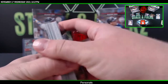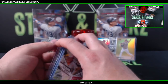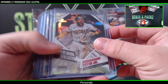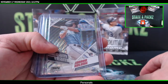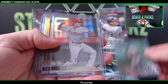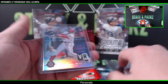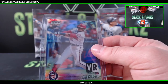Okay, so that was for Mr. Danny G. Let's do a quick recap. That was a good box. I definitely like these cards a lot. Beam Team, Fernando, Shohei Ohtani Beam Team, throwback of Ohtani, Crystal Ball, Bo Bichette, Wave, Beam Team, Jarred Kelenic, Rookie, Virtual Reality, Manny Machado, Wave, Auto, Rookie, Nick Maton, it's a Refractor, Gold, Ryan Weathers, Rookie for the Padres, 12 out of 50, and then a Juan Soto, Virtual Reality. Pretty good box. Thank you, Danny G. That was 13768.